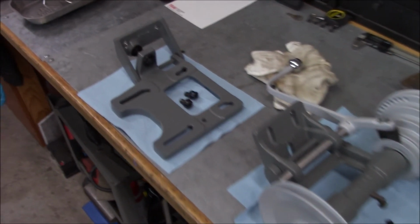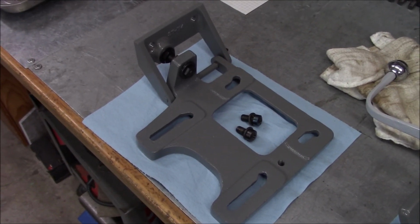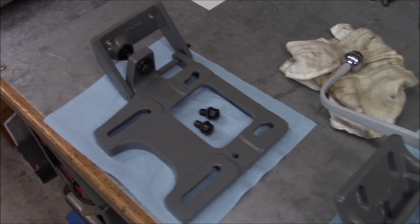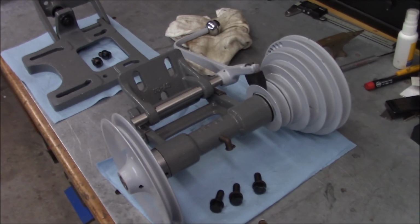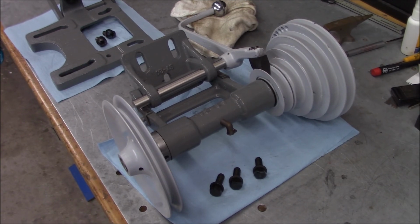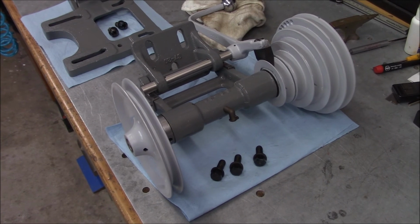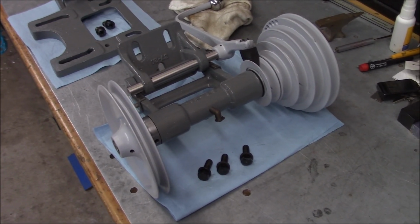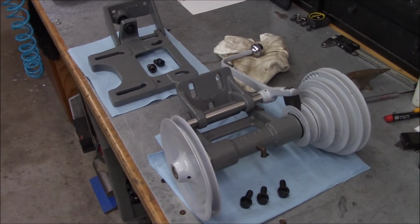All right, well, it took long enough to get to this stage. So we also got our motor mount cleaned, painted, and the hardware cleaned up. Wasn't much to that. And then this ended up being a whole lot more work than we thought. Originally we thought it was just going to be clean and paint, repack the bearings, and away we go. But we had some surprises we didn't know about. But we got it sorted out. And what we'll do, we'll set all this stuff aside for safekeeping.